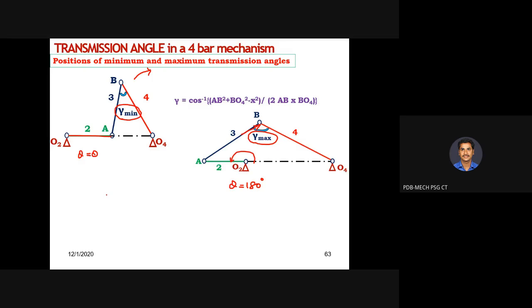So அதுக்கு வந்து minimum and maximum transmission வேணும்னா first minimum transmission angle வேணும்னா first you need to draw the frame. So frame ஓட dimensions எவ்வளவோ அந்த dimensionsக்கு you need to draw. So O2, O4 as per scale. For example, 5 cm or 10 cm எவ்வளவு கொடுத்திருக்காங்களோ that we need to draw. Then அதுக்கப்புறம் என்ன பண்ணணும்? Next என்ன பண்ணணும்? frame வரைஞ்சாச்சுப்பா. frame ஓட length கொடுத்தாங்க வரைஞ்சாச்சு. அதுக்கப்புறம் என்ன பண்ணணும்? crank வரையணும்.